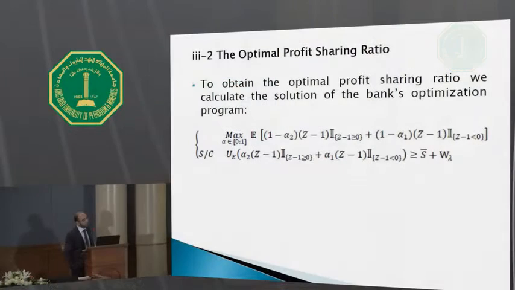And the entrepreneur accepts to conclude the sharing contract if his nonlinear expected profit at the left side of the second equation is at least equal to his replacement income. And I mean by replacement income, a salary that the entrepreneur can get if he doesn't conclude the sharing contract and works as a salary manager.